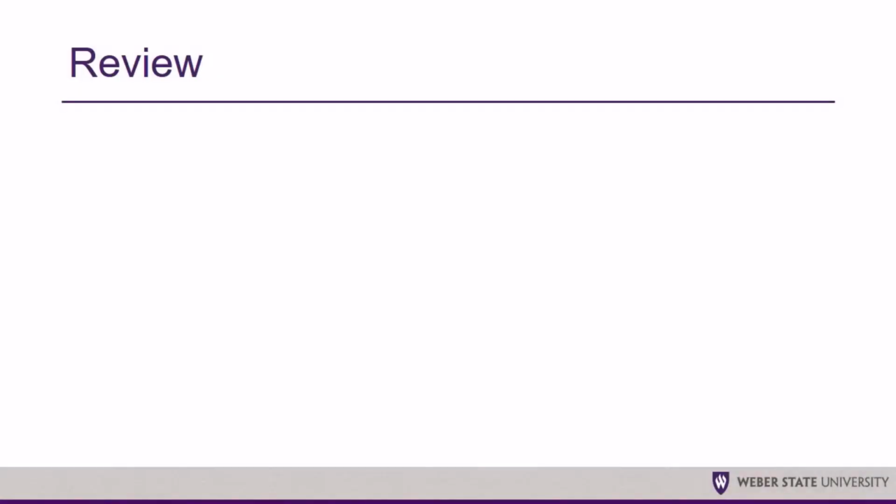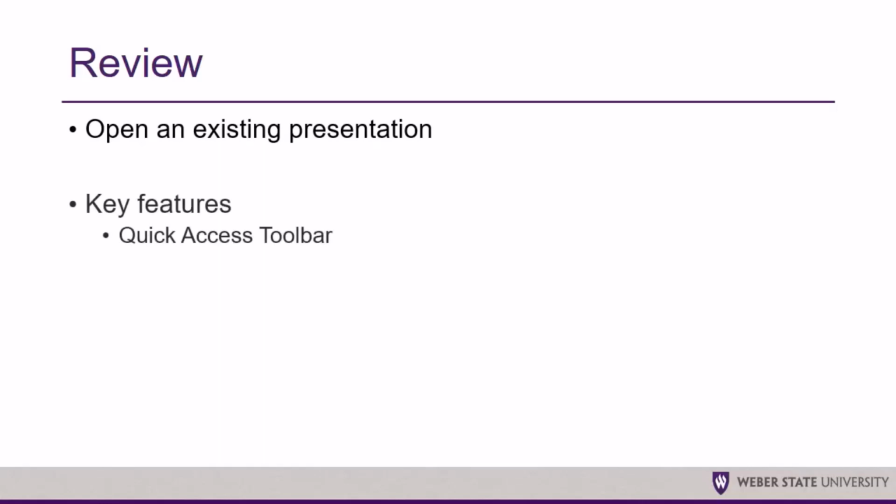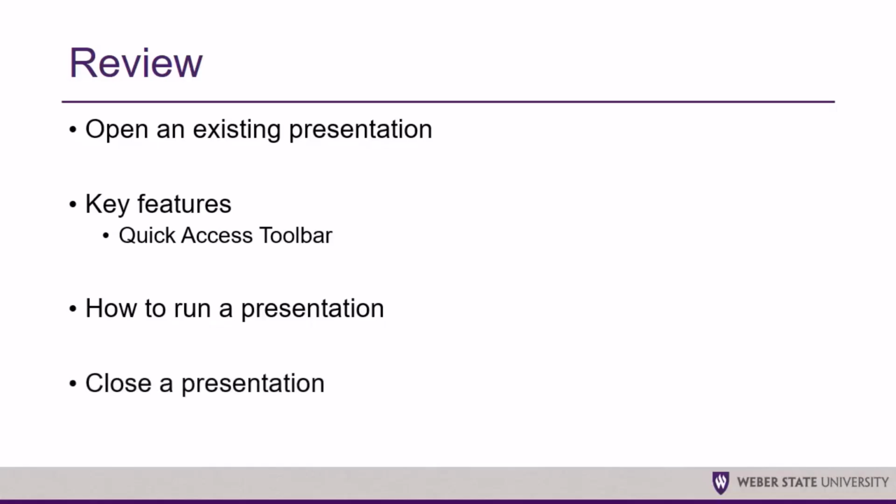We covered a lot of material in this video. We learned a few ways to open an existing presentation. We learned key features of the program, including the quick access toolbar. We learned how to run a presentation using the keyboard or the mouse, and how to draw or point to important information. Lastly, we learned how to close a presentation. If necessary, don't hesitate to review this video again for clarification or for a refresher. The knowledge in this video will be used in future videos. In the next video, we will learn how to plan and create a PowerPoint presentation.